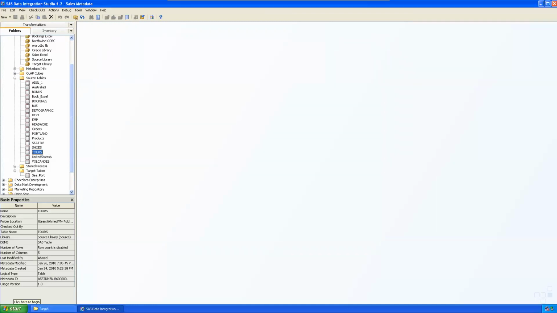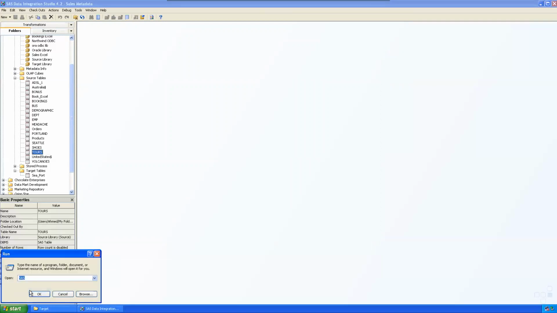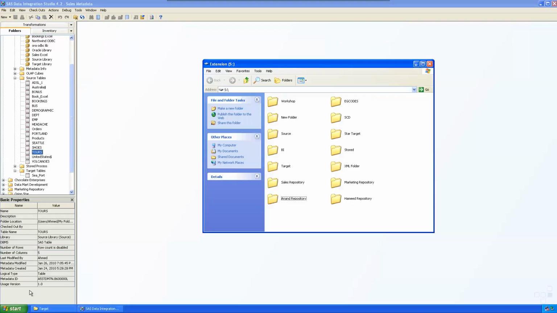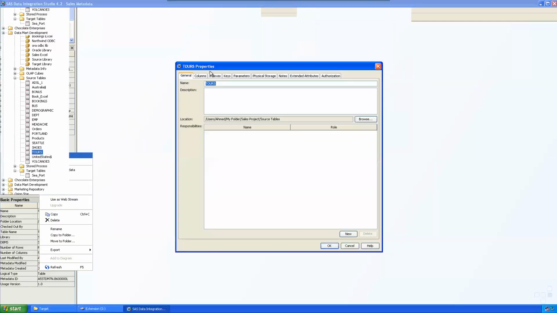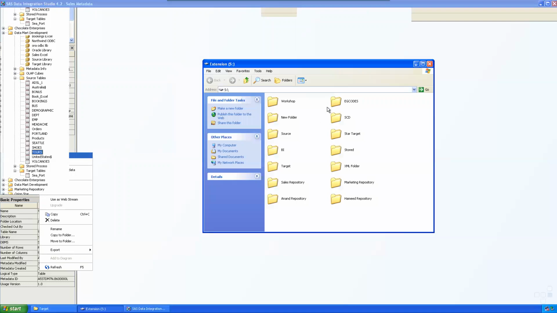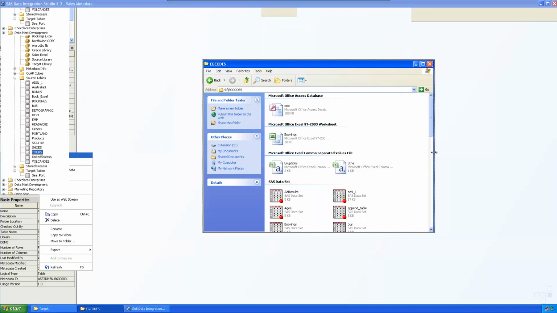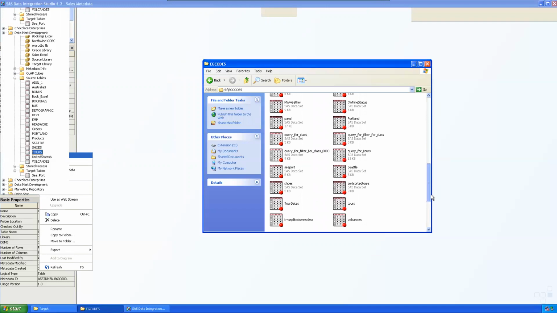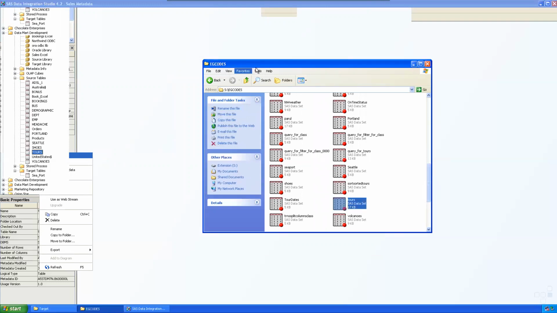Okay, where is the Suresh? It is a different account. Let's try. What is the location of this file actually? Properties, physical storage in the source library means S drive EG codes only. Okay, so S drive EG codes. So the tours. We should delete the format for this. You can do it from here also, or else go to the SAS.